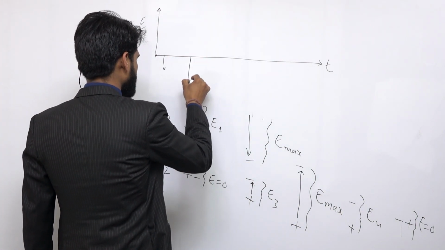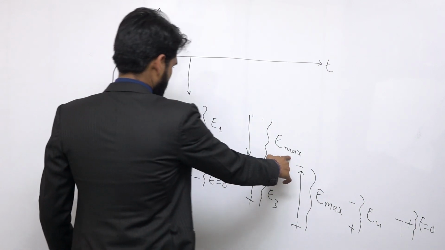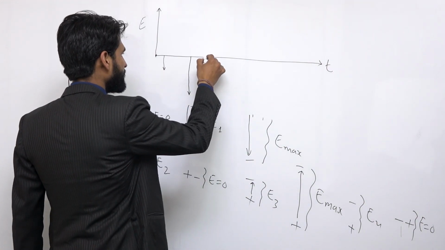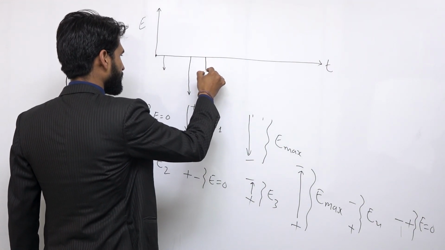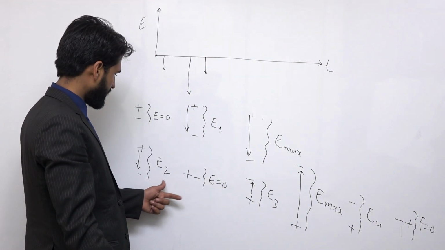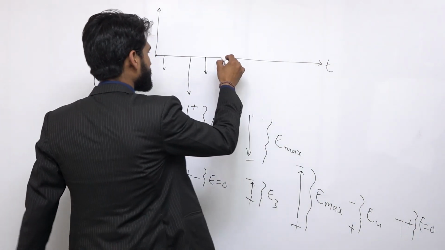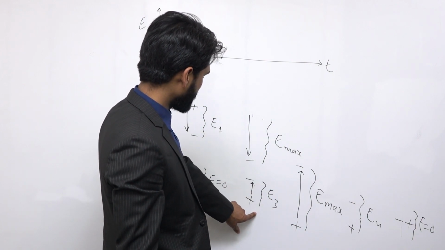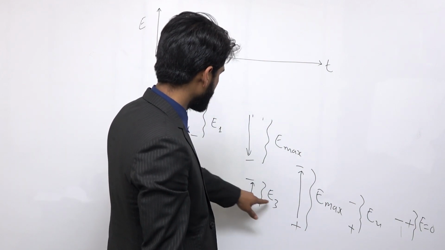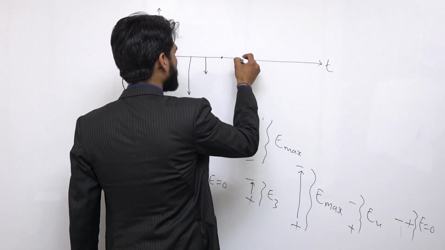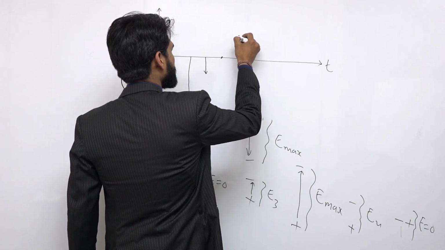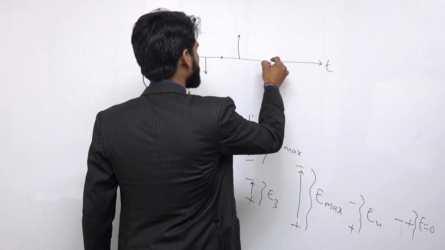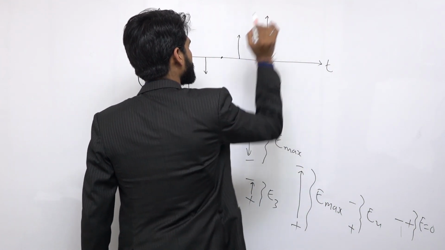Let's say it's the maximum in the downward direction, it's Emax. Now we plot E2, it's a little bit here, and again at some point it's 0, let's say 0 over here. So again the electric field is directed upwards, and it has a certain value over here, and again it reaches the maximum value. Let's say it's over here, it's the maximum value.